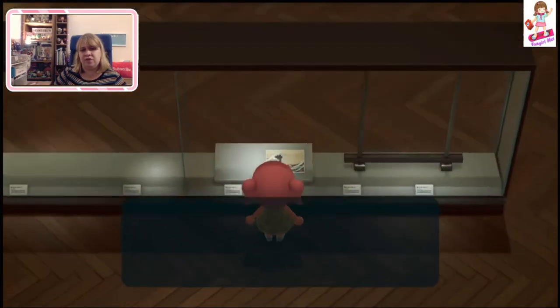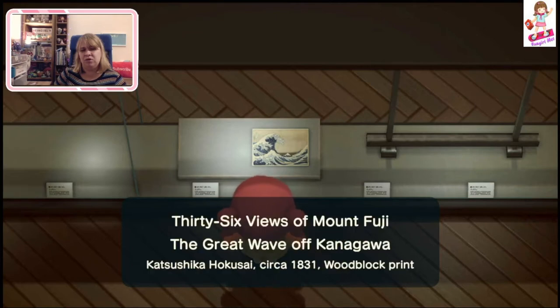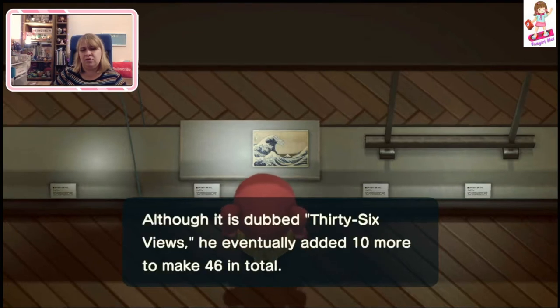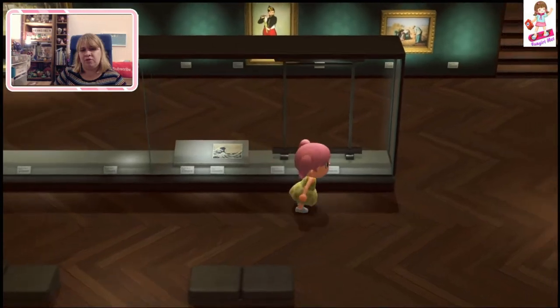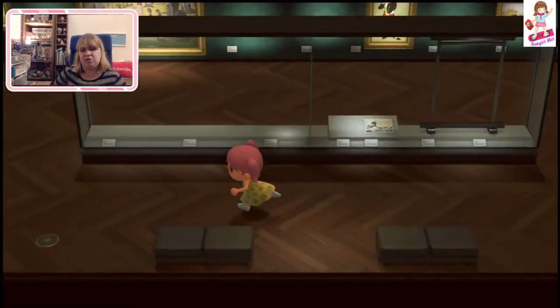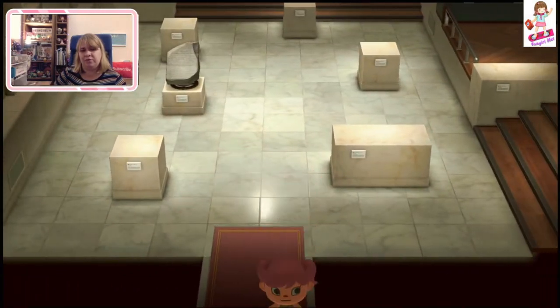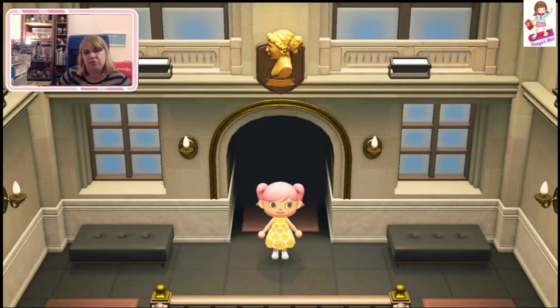There's something here as well — the Dynamic painting, which is The Wave. We have a copy of that in our house, actually. So they have nine paintings — twice as many as me. But I thought this section would be completely full. I'm very disappointed that it isn't. I was hoping to walk through the whole art gallery, but I guess they don't want to spoil too much for us.